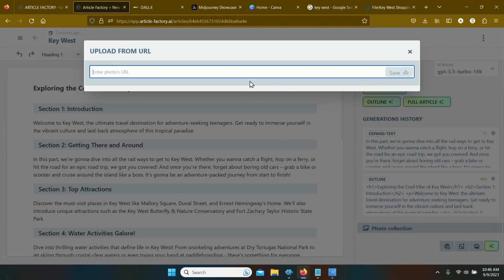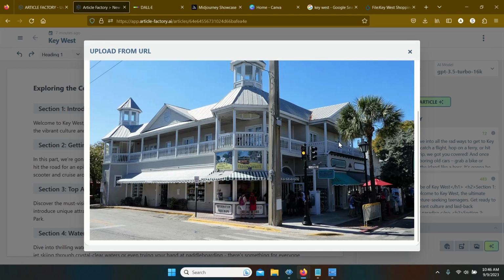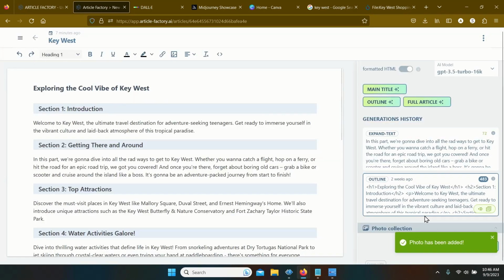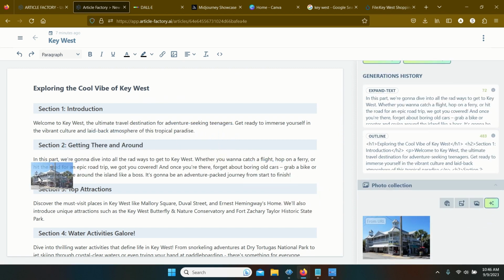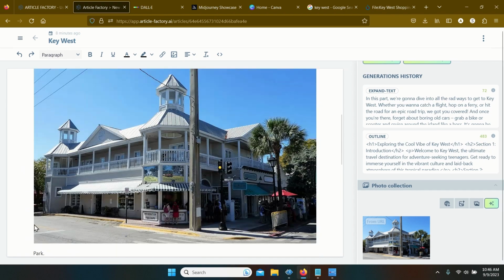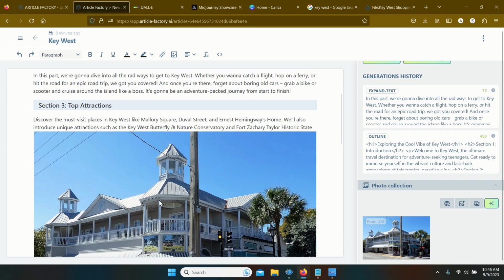I put in the URL and it's going to grab that photo, right? So I can grab that photo, click save. Now that that photo has been saved, it's here. I can simply grab and drag that photo anywhere I want within the text, right? Super cool. Much less work than actually having to go to Canva or Google or wherever. Okay, so that's what you do with the image from a URL, right? And then the next option is to upload from your computer. So you can grab that from any folder that you have on your computer desktop, and then you can drag that into there. And then the third option, as we mentioned, is Pexels and Unsplash.